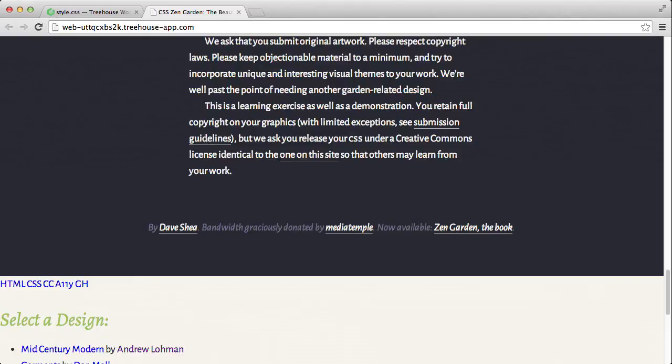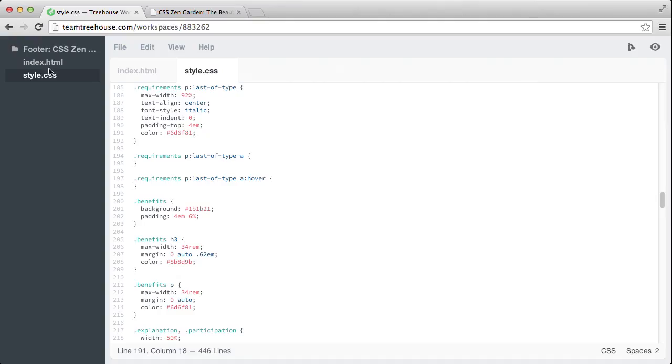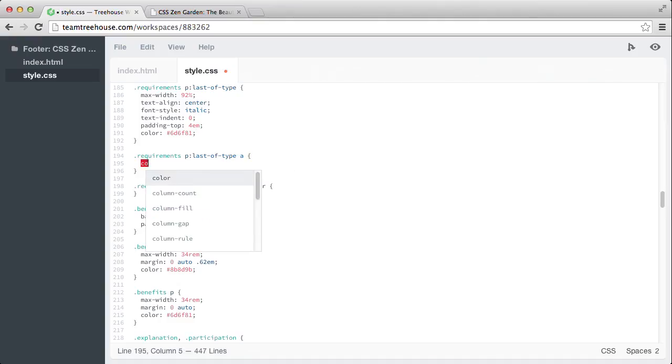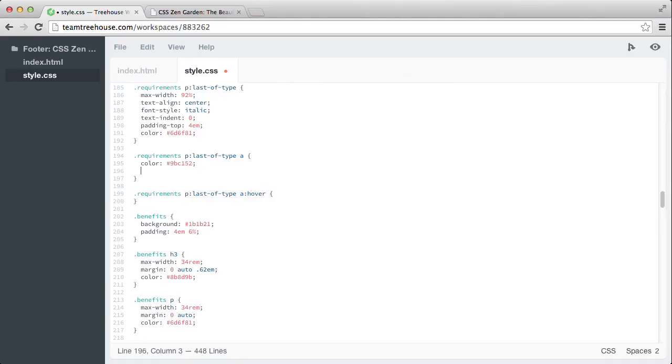I'm not sure if I like the link style here, as it feels a little clunky in this context, so let's change it up a bit. I'll target it again through our requirements class, P, last of type A, and assign our green color to it with a bottom border of none.